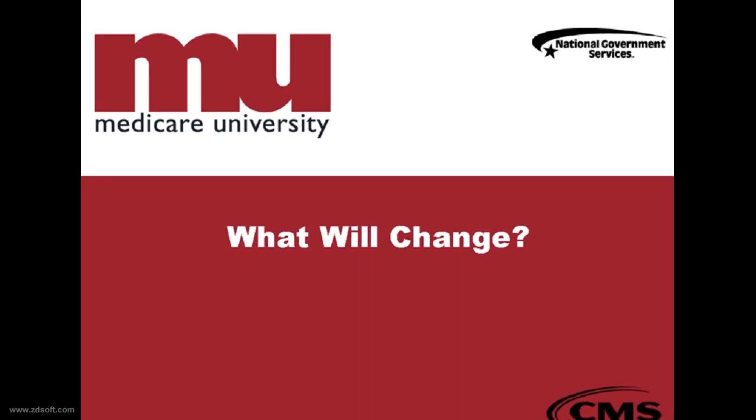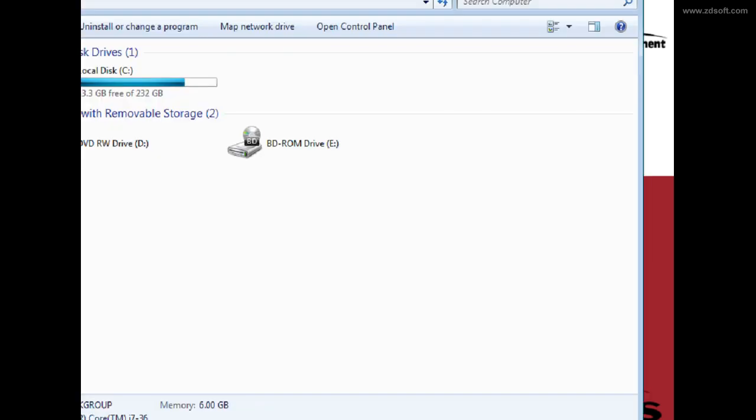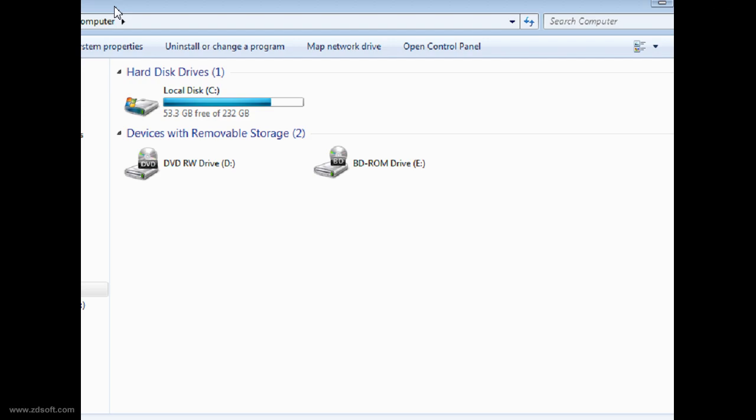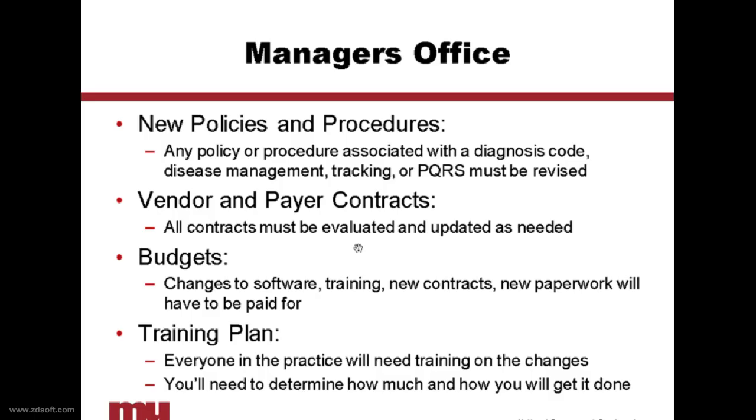Okay, now what I'm going to do is I'm going to briefly review a sample project plan on the following slides. These slides are examples of what you may need to do in each department of the practice. Now, in your manager's office, the office manager will need to review and they will need to update any policies and procedures that pertain to ICD-10.